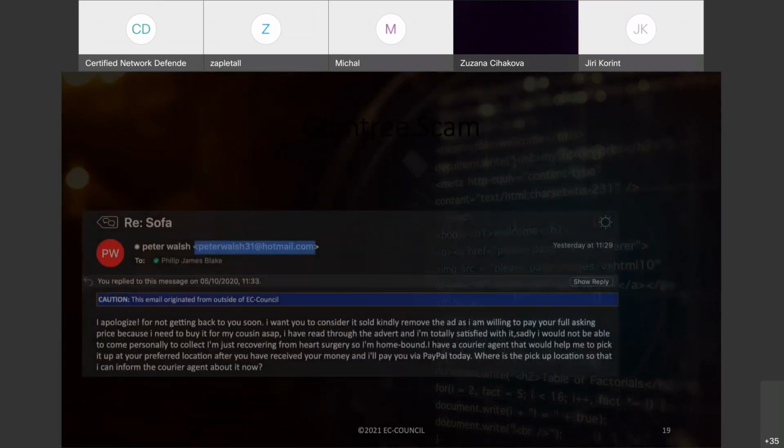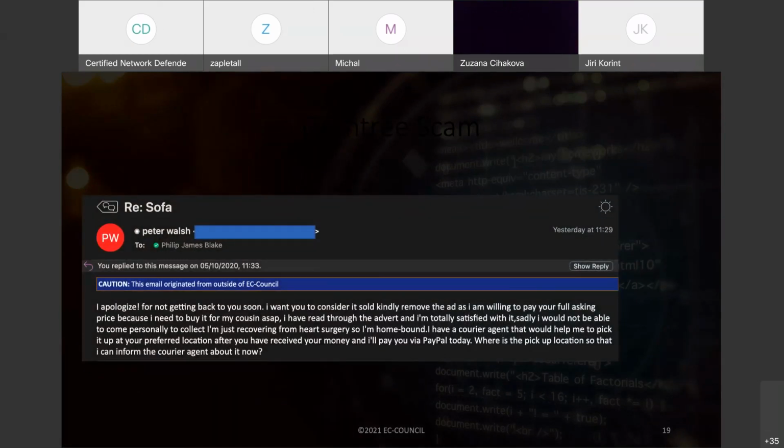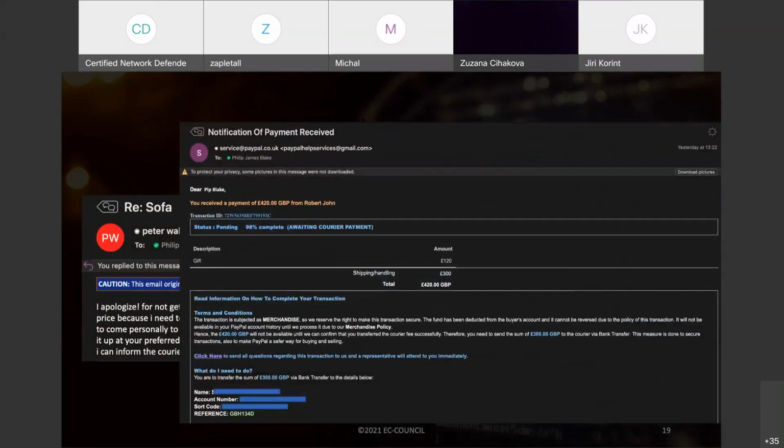And just to give you a real world example, I was selling my sofa on Gumtree back in December, and this individual tried to scam me. I'm not entirely sure how they wanted me to give them money to buy my sofa. It didn't really make very much sense, but you can see the exact technique which I just showed you, using service@paypal.co.uk. They tried to scam me out of money by making up a fake Gmail account and asking me to send money there. So not quite the same as sending a phishing email, but ultimately they utilized that same technique of creating a fake Gmail account.